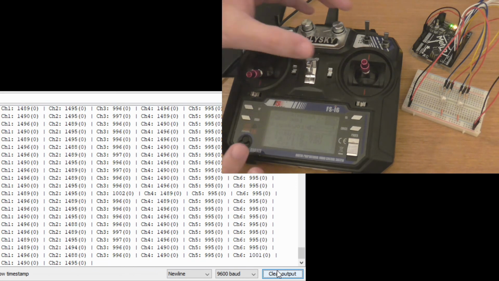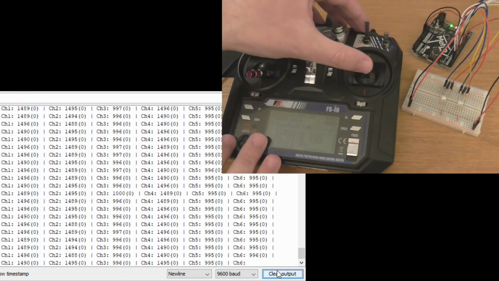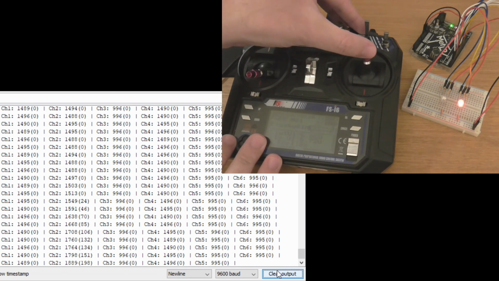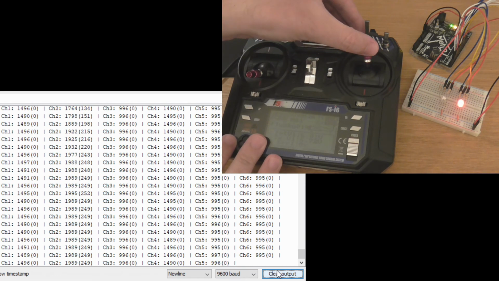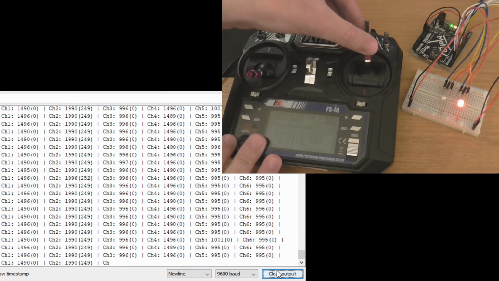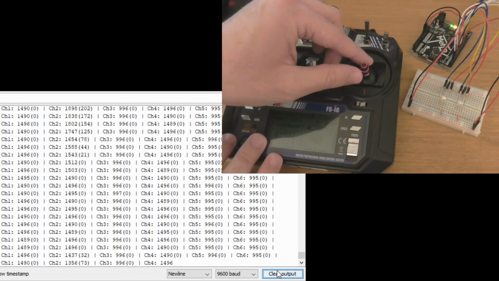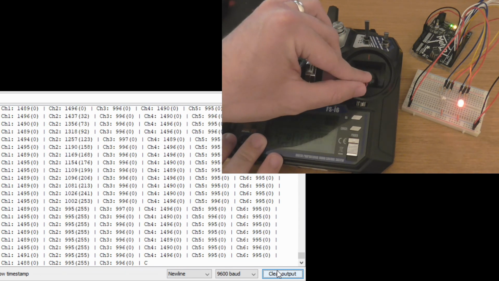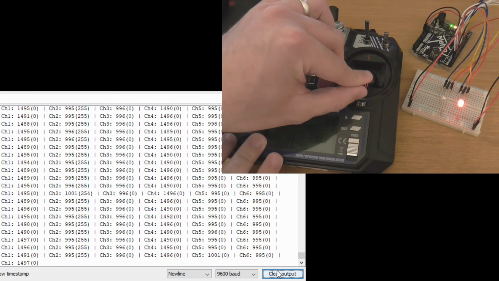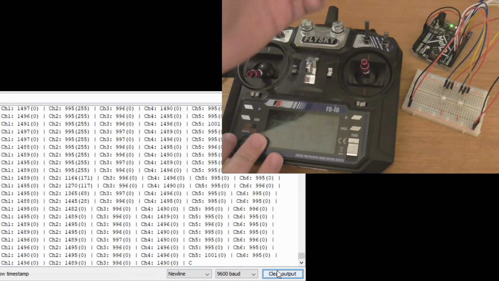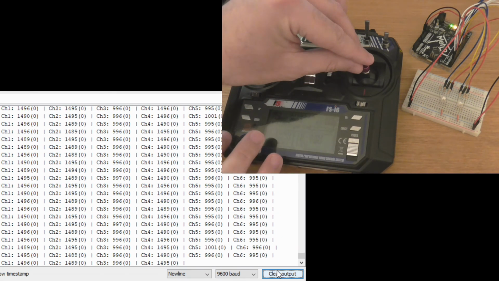So on the right hand, on this one, we're going to do the up, which should be red. And we see that as we push it forward, it gets brighter. And we can see that now on channel 2, we've got just about to 255. We could probably do a little more with this, and I can come back to that a little bit in the next video. But we're going to actually bring that back down, and we see if we pull it down, it also goes to 255. So we bring that back to the center, it goes back to 0. And then the same thing with left and right.